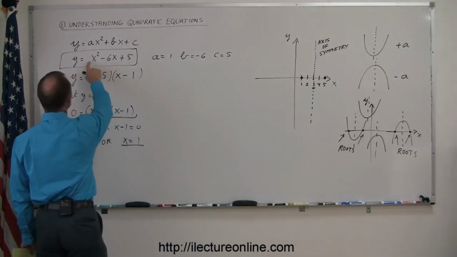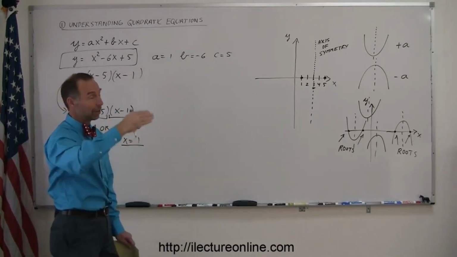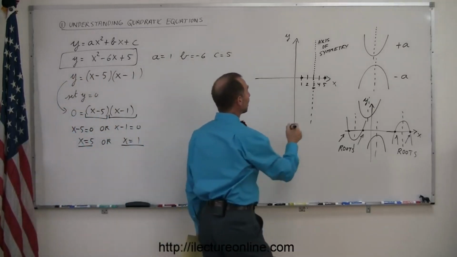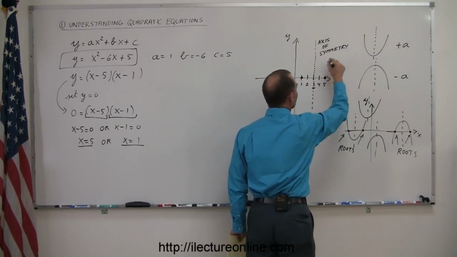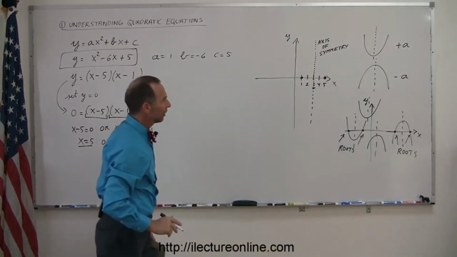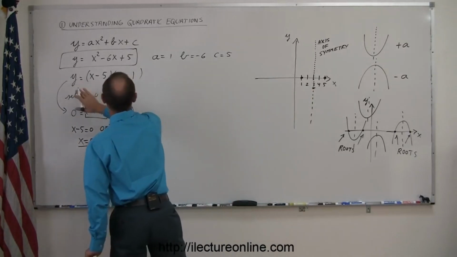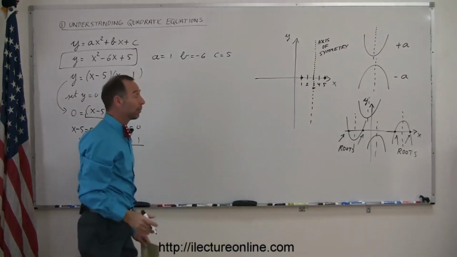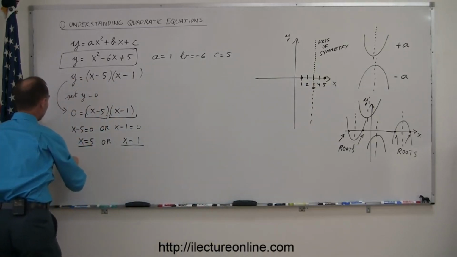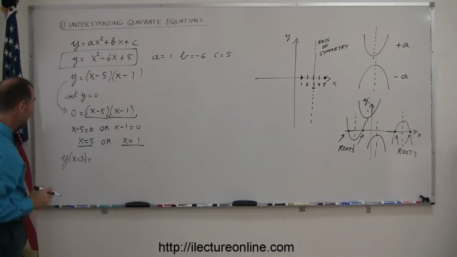Now, notice that the number in front of the x squared term is positive. It's a positive 1. That means the parabola opens upward. That means I'm going to have a parabola that looks kind of like this. To find a few more details, I plug into my equation the value of x where the axis of symmetry goes right through, in this case, the number 3. So I'm going to solve for my equation when x equals 3. That's, again, the point where the axis of symmetry goes right through.